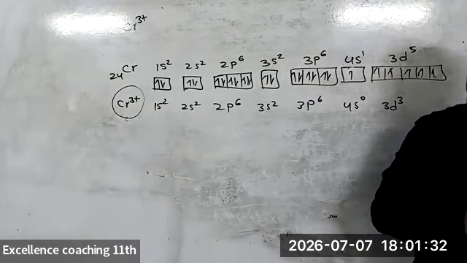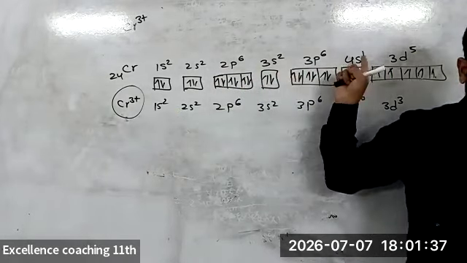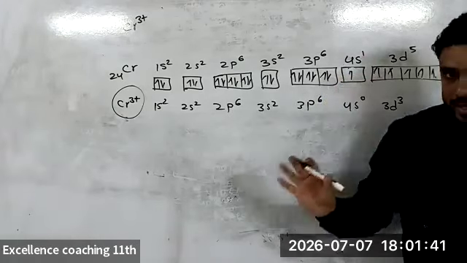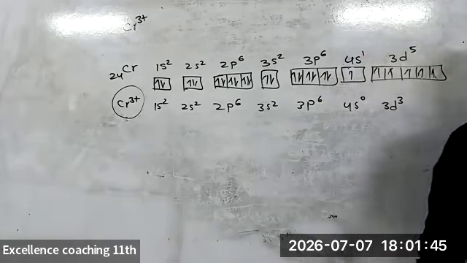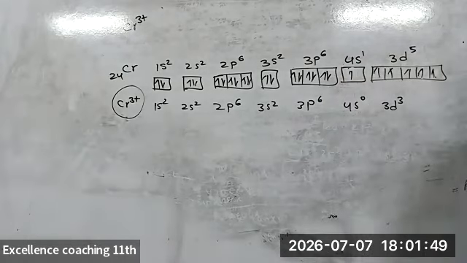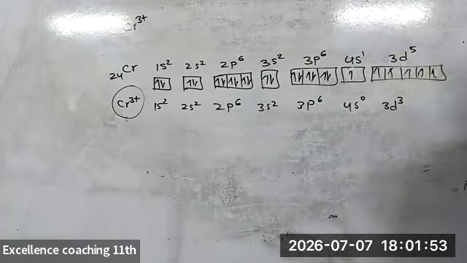Okay, so what you do now, don't write the orbitals for the element. Just write the electronic configuration, orbital only for the ion. But I'm hoping that you will write correctly in the exam if it is asked. Okay, so write for copper plus 2, Cu plus 2. Cu is also a star element. Copper atomic number is 29.